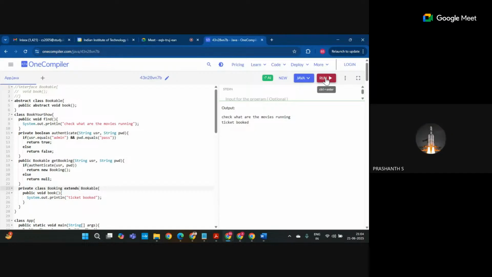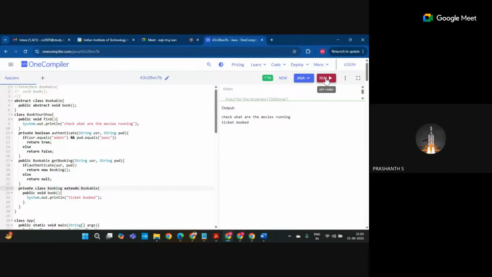Sir, this private class booking: if we keep it outside and it is default, then in another package it can't be seen. It is still private, right? So you need to create another class which is a public class, through which you create an object and return it. And you should also have a public interface so that people can see what your default class is capable of.